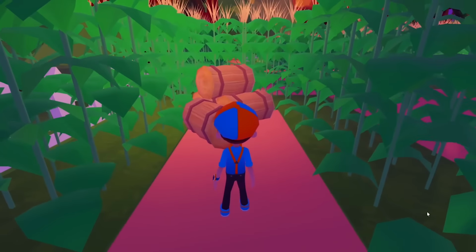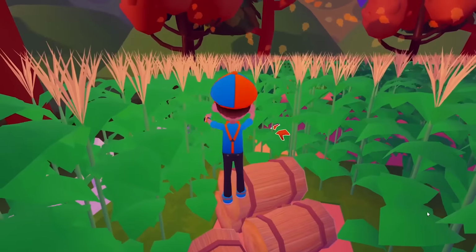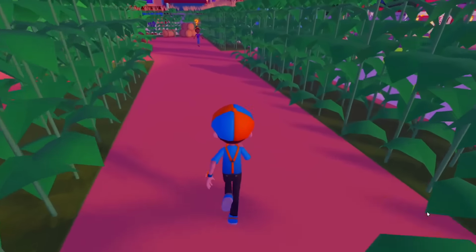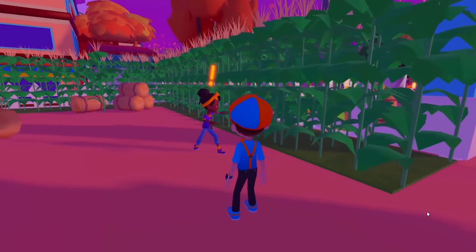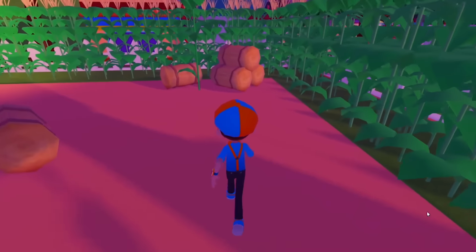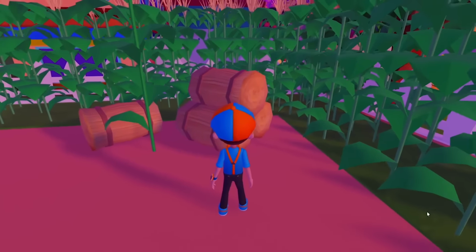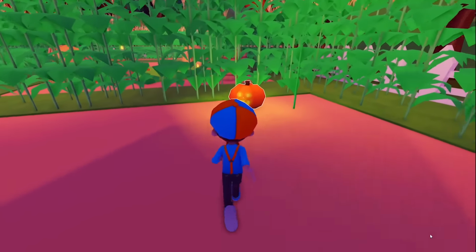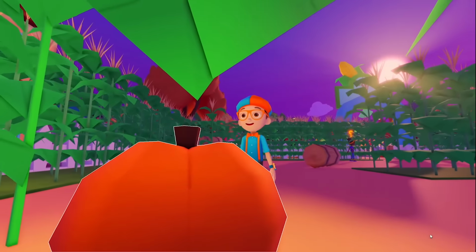Hey, maybe I could hop up on these and see around. Huh, I see some leaves. Oh, hello leaves. But I don't see any jack-o'-lanterns. Come on, gotta keep looking. Wait a minute, maybe we can go this way. Oh, nope, not the entrance. Okay, Mika, I'll be right back. Woohoo, yeah. Hey, there's some hay. That's silly. Whoa. Hey, do you see a jack-o'-lantern? Yeah, we found it.